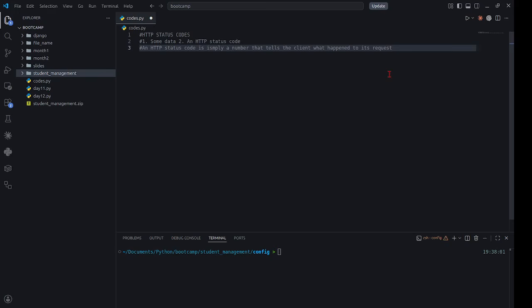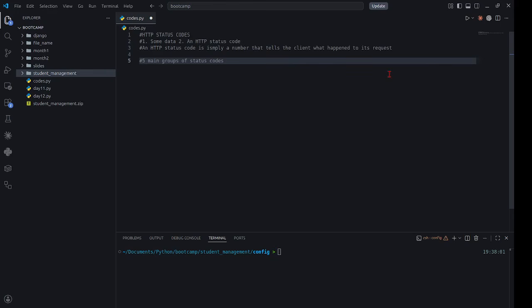A status code allows the backend to communicate the result of a request. There are five main groups of status codes.